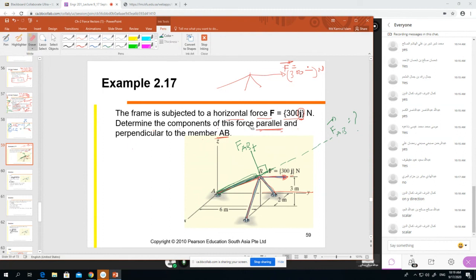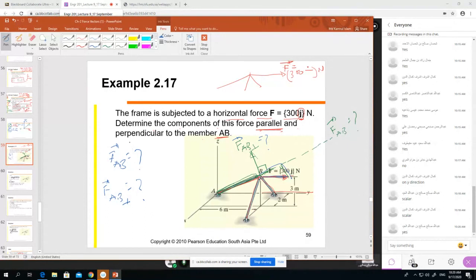So we just discussed the problem today. Next class, what do they ask? Perpendicular to AB. So this is the question. This perpendicular is parallel to this, and this becomes a triangle. Our question is these two: what is FAB, and what is F perpendicular to AB? These two things they ask us. Are you clear about the question? Next class we will do how to solve it.